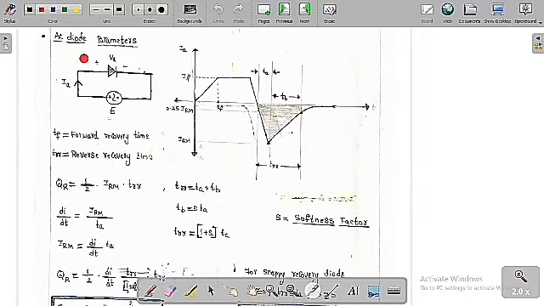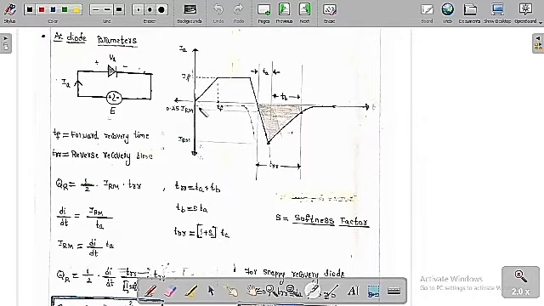Now we are going to learn about the AC diode parameters. AC diode parameters means we apply an AC source, and then draw the characteristics across the diode. We are going to see the variation of the current and the voltage across the diode. So this is the AC voltage, plus or minus VA, and the current IA. Now I am going to draw the characteristics across this diode. So this is VA and this is IA. Basically we are going to draw the characteristics with respect to time, so this is IA with respect to time.